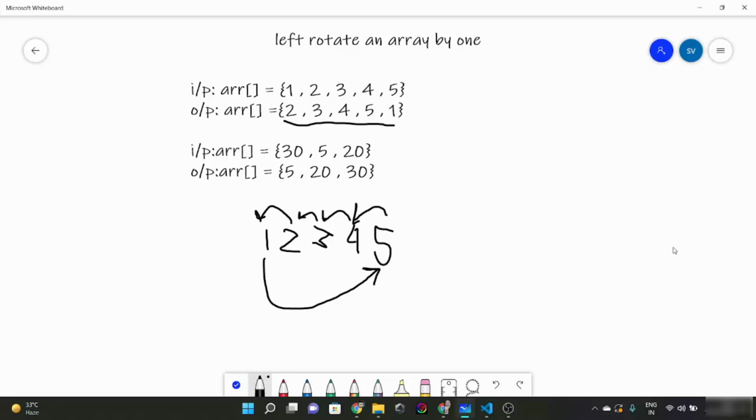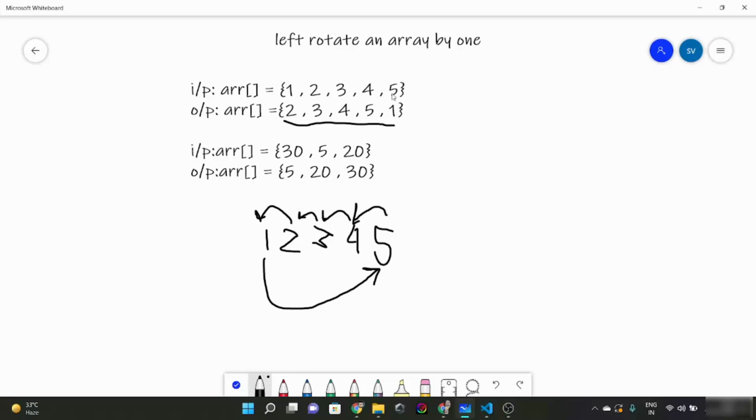So I hope you would have tried to solve this. Now let me tell you the approach. The approach here is quite simple. From this question you will learn how we can store an element of an array for our future use.